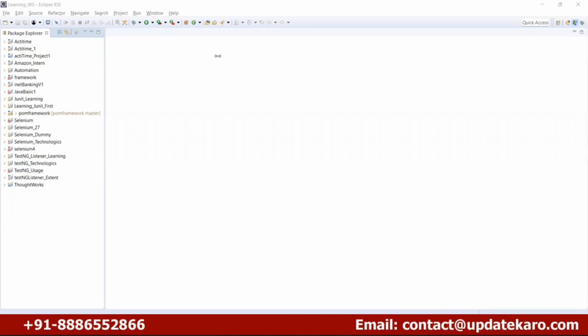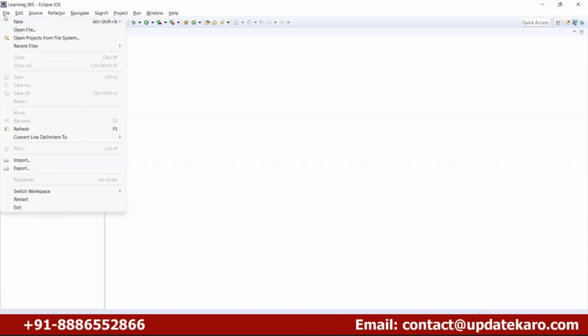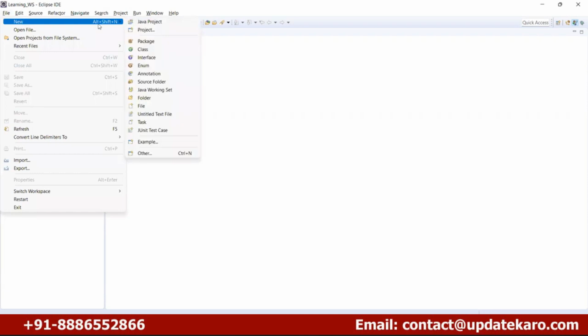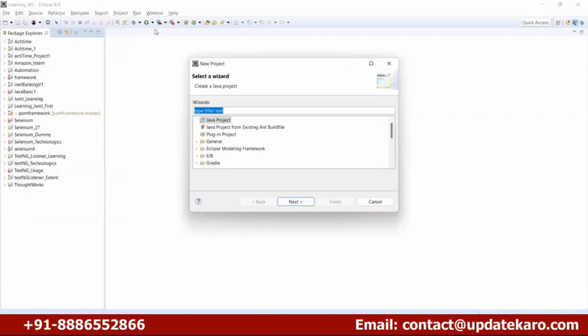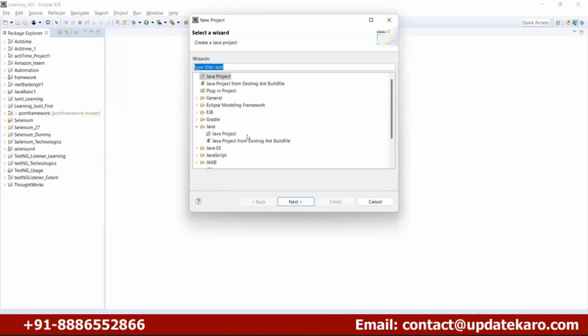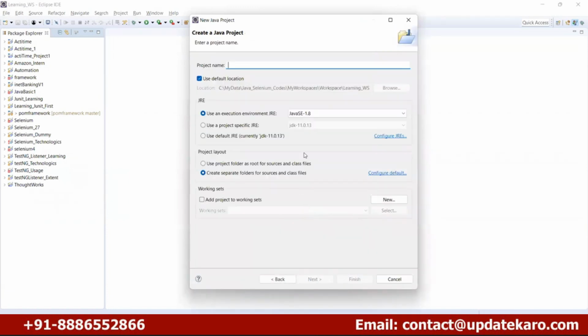Hi, Chinna. Can you help me how to create a project? Yeah, Murali. Go to File, New, Project, Java. In this wizard, you will have a folder called Java. Click on Java Project and click on Next.